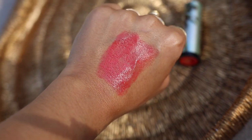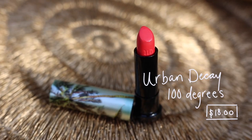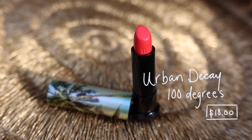100 Degrees is a sheer formulation lipstick with a lot of really nice balm-like qualities. It's smooth, creamy, and feels very hydrating on the lips with a good amount of slip. Because it's a little bit more sheer, it's a great option for those who want to try something a little bit more bold this summer but don't want to commit to something too attention-grabbing. You get a pop of color but it's nothing intimidating, and on me personally this pulls a really beautiful red with strong strawberry pink undertones.